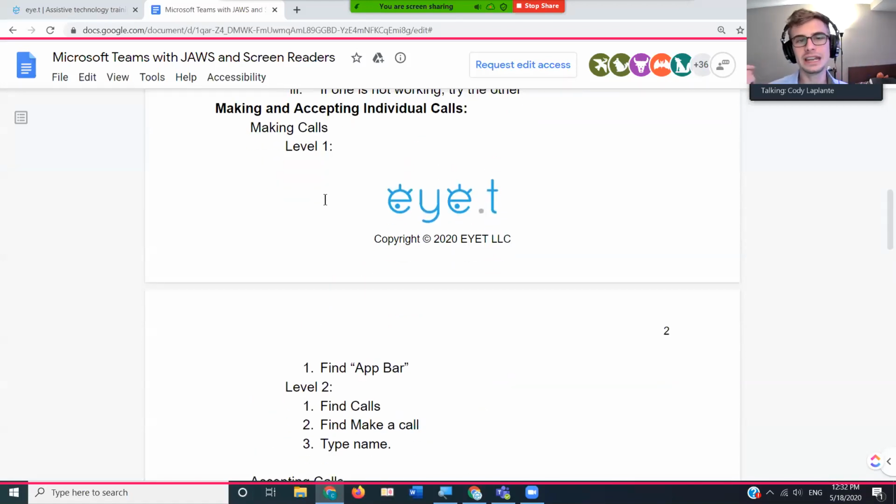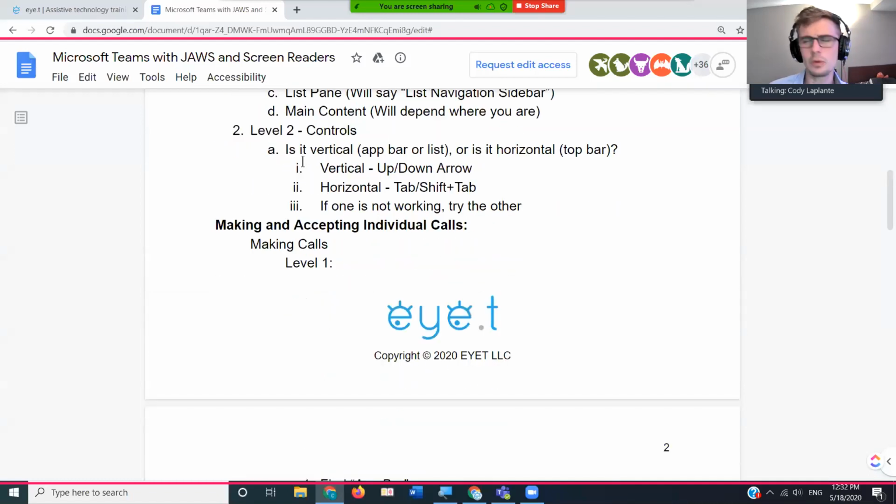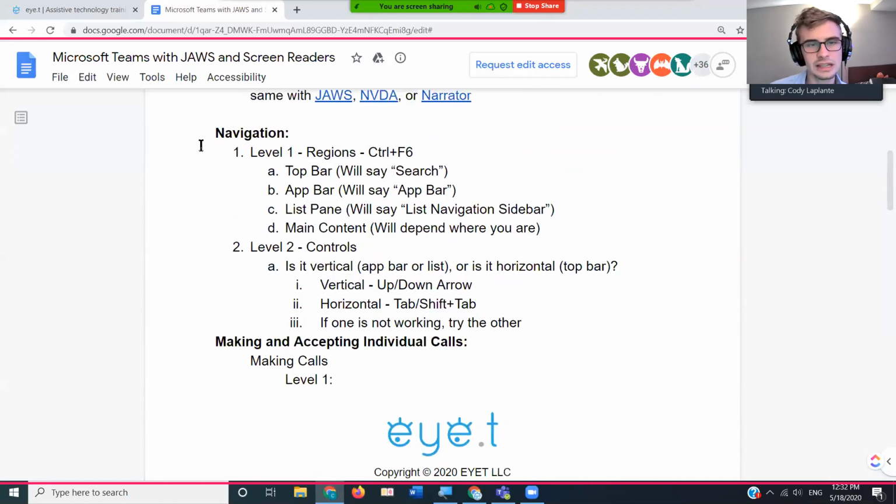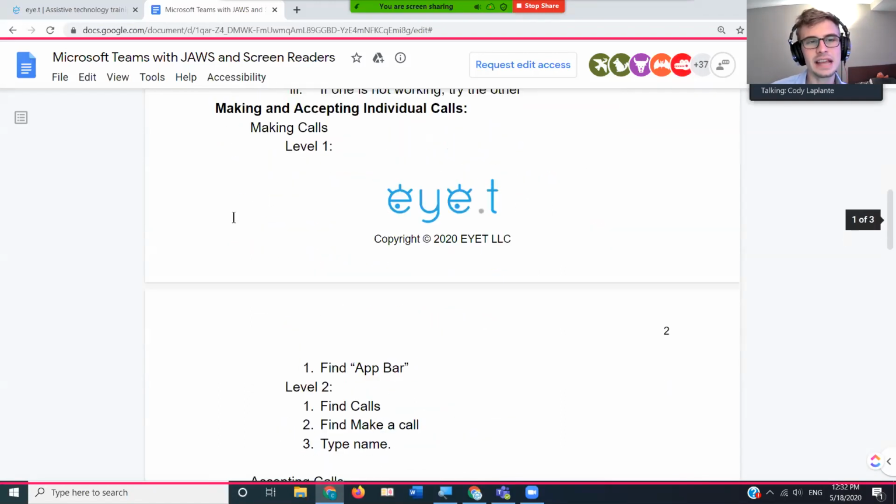So if you want to call an individual student, let's problem solve how to do this, right? I want you guys to think about this like orientation and mobility. So I've kind of given you the lay of the land, right? With our level 1 and level 2 access. And then think about this as like a route, all right? So now we're doing level 1, we're going to get to our first landmark, right? And then level 2, we're going to learn the route to get to our destination. So think of it like orientation and mobility, and this is our first route that we're going to learn. Making and accepting calls, all right? Let's run through this route.